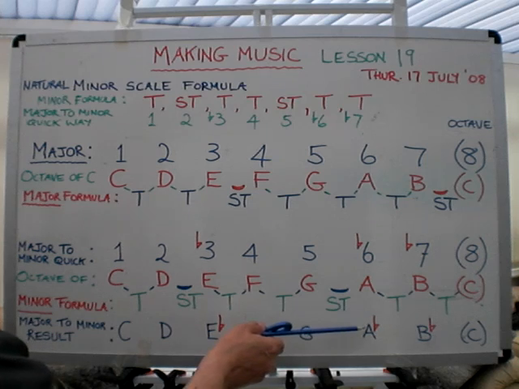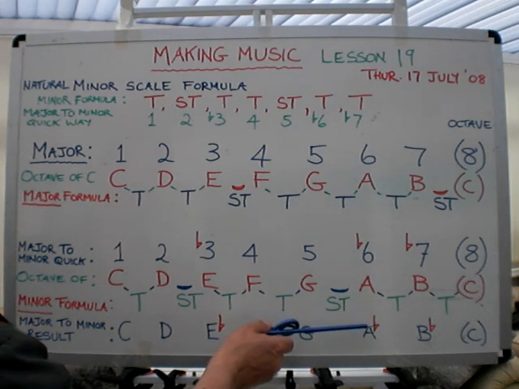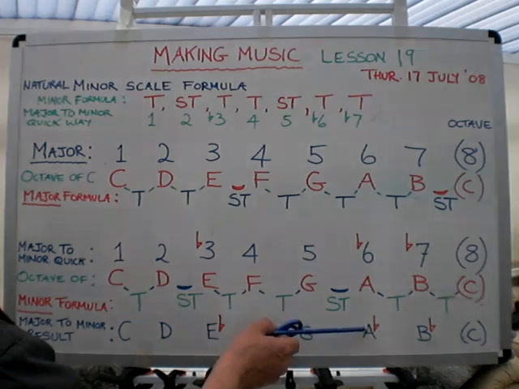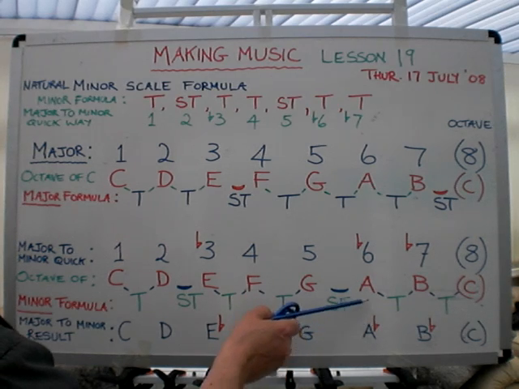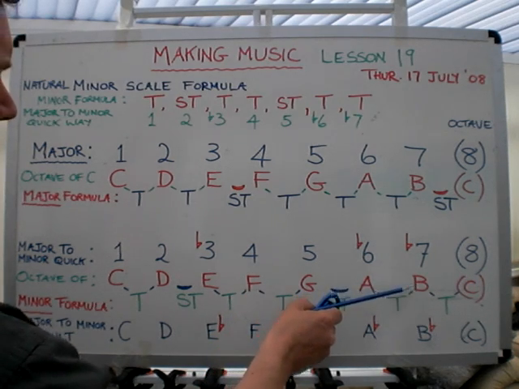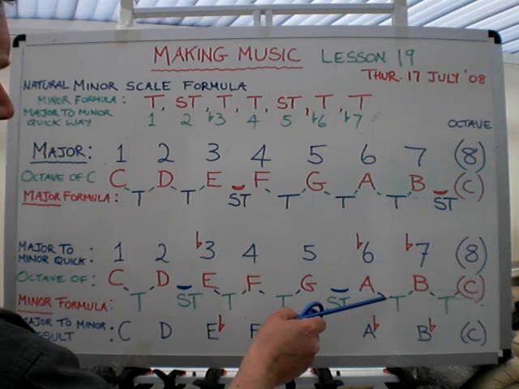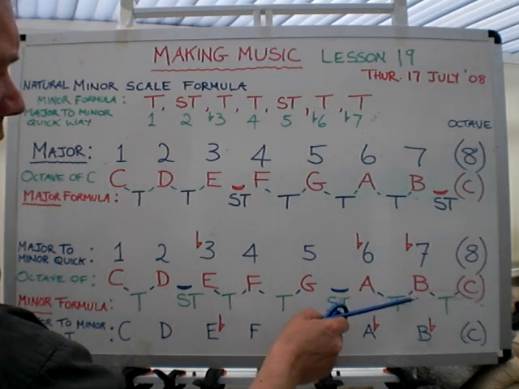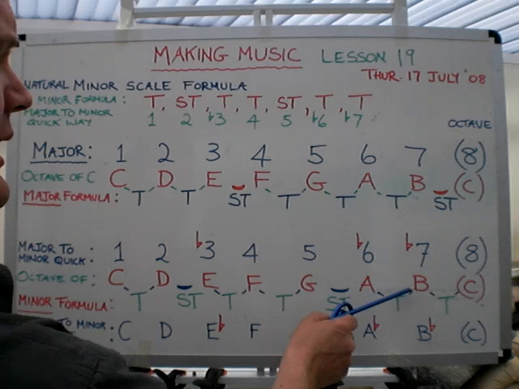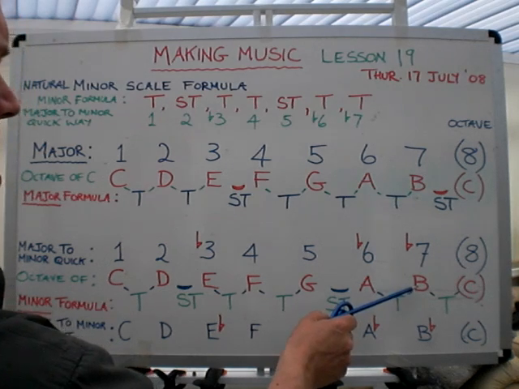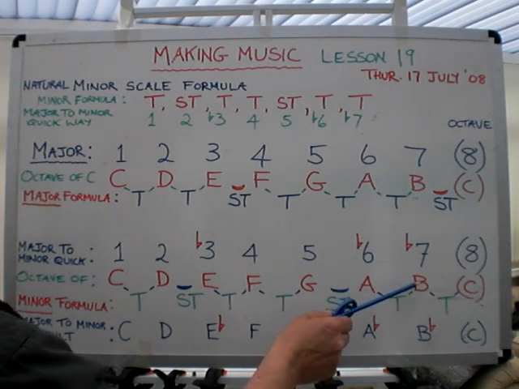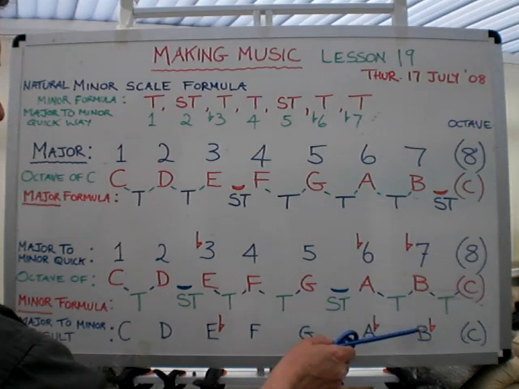Now, you're thinking, yeah, it's G sharp, or actually we're going to call it A flat. It's enharmonic, we want to call it A flat. We go another tone from that black key, we end up on B flat, or you might say A sharp, but we're going to call it B flat.